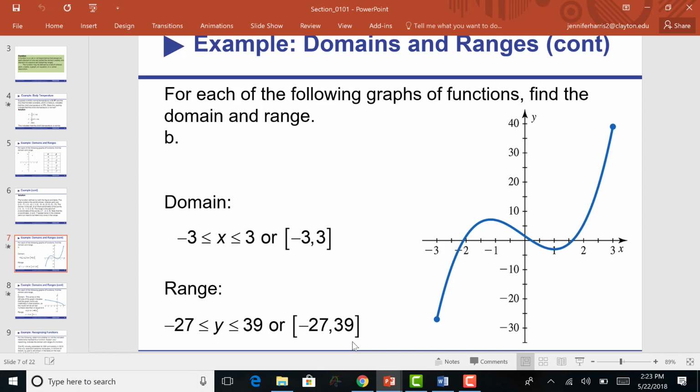Do we include it? Yes, because it's a closed dot. So notice you've got a less than or equal to symbol with the negative 27, y in the middle, and another less than symbol with the equal sign because it's a closed dot at the top. So look this way. How tall is that graph? Does it reach 40? Not quite. So they're saying we got all the way up to how much? 39. So what notation is this one again? Inequality notation. And what's this notation? Interval notation. All they did was put brackets. Why did we put brackets? Because they're closed. The dots are closed.